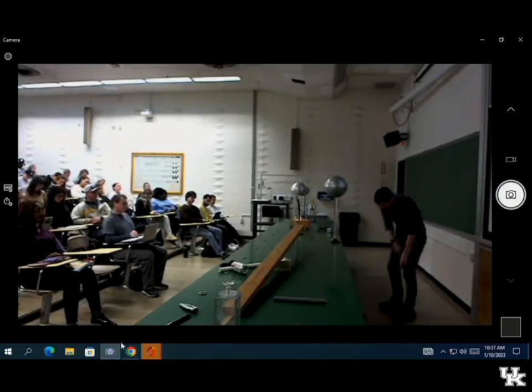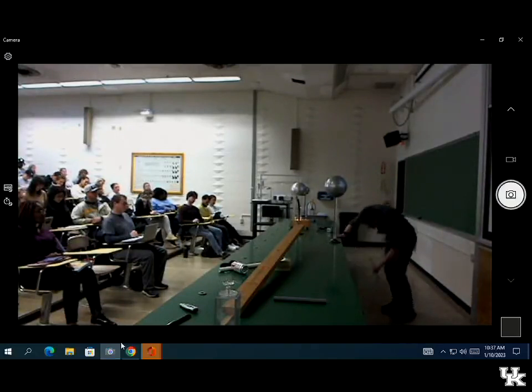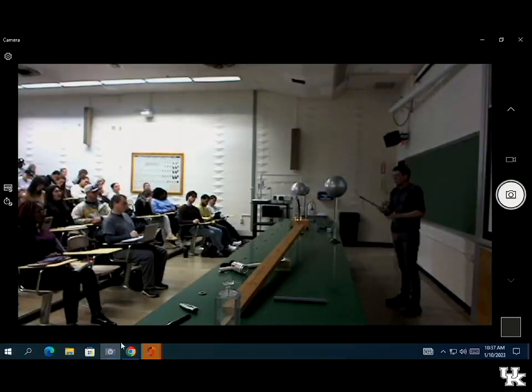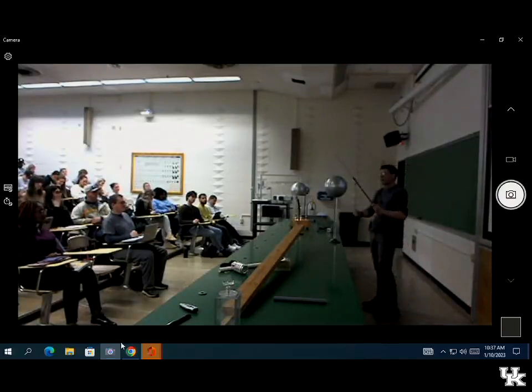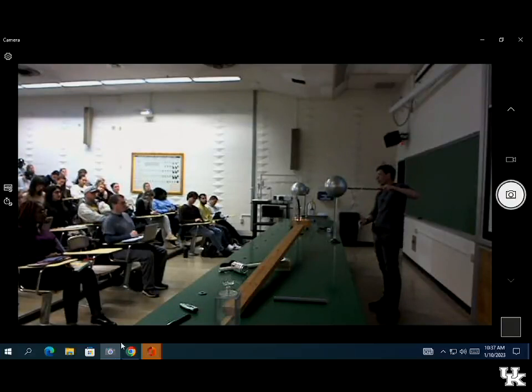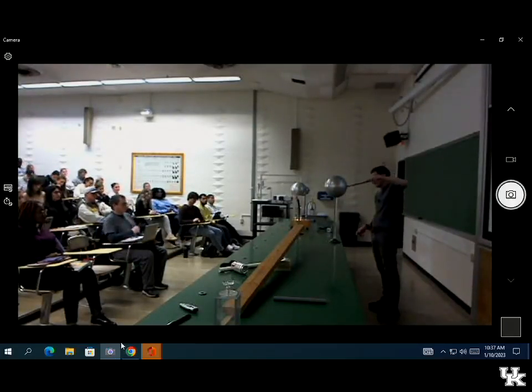I could get rid of that charge. So what is this, like my magic wand? No, it's not my magic wand. This is a piece of metal wire that is connected to ground, to earth. If I touch the metal wire to the electroscope, it gives an opportunity for the excess charge on the electroscope to run away from itself. And it will run down the wire into the ground. And so that's what I'm doing there.